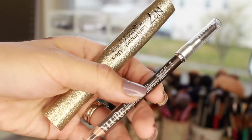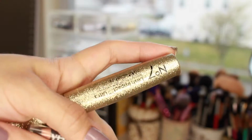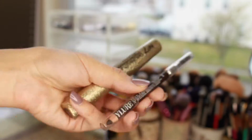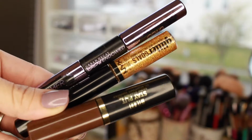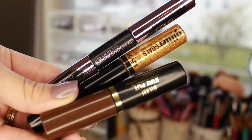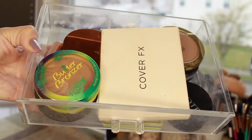This mascara and brow pencil I was just pulling out to use again. I am going to put this in my empties and then put this back in my drawer and just get something new. And then all 3 of these I had in my drawer to test out this month, but I just didn't feel like I used it enough to get a solid review, so these are staying in for another month. Alright, we got a really full drawer here.